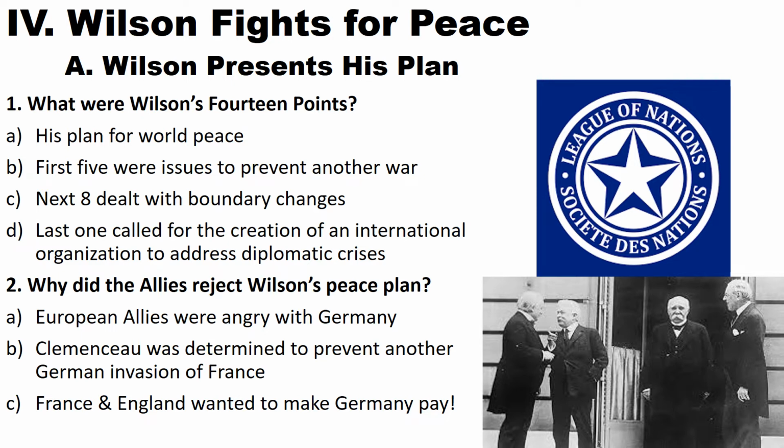So why did the Allies, the English and the French and so on, reject Wilson's peace plan? Well, first of all, Wilson really didn't grasp how these European powers felt towards Germany. He failed to grasp the anger that they had towards Germany. For instance, the Prime Minister of France, George Clemenceau, he's the guy in the picture there next to Wilson who looks kind of like a walrus. Clemenceau had lived through 2 German invasions of France and was really determined to never ever let that happen again.